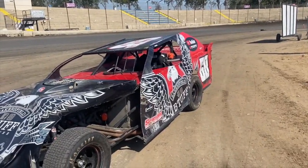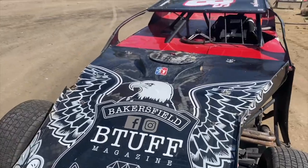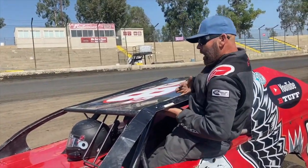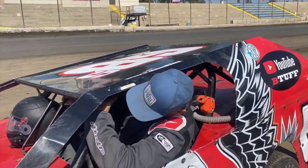We'll see how this goes. But we're getting in the car. He's gonna go out first so he can tell me where he's getting on the gas, everything like that. Probably should help him.